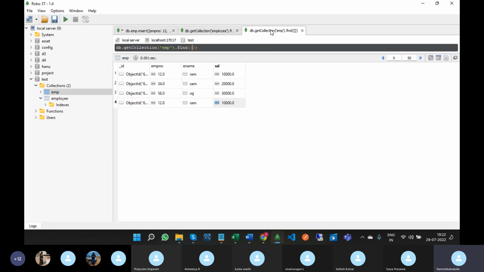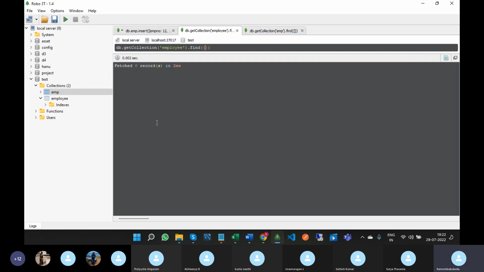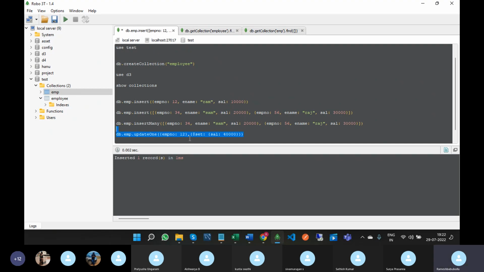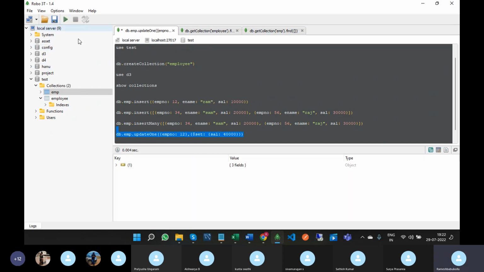So how many documents are there for employee number 12? Two documents. I am using the updateOne statement, so one record is updated.